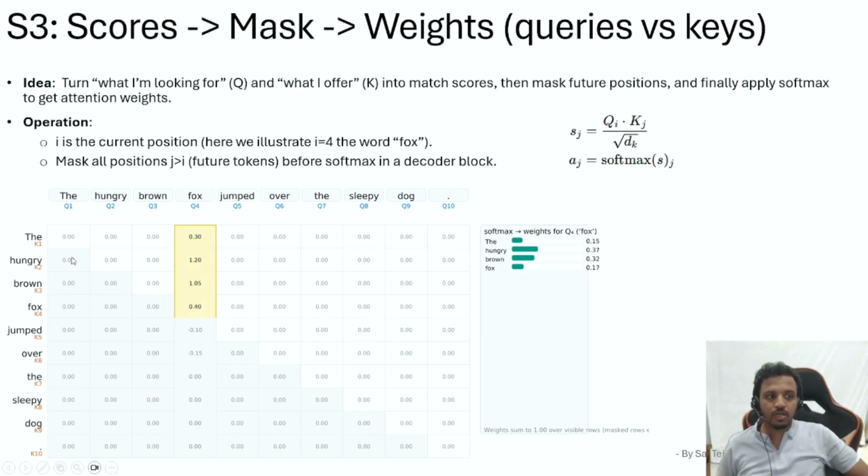So how am I removing it? By making all those words which my current word should not consider blank. How am I making it blank? I will tell you in a minute. Similarly, all the words towards the right of hungry, brown, fox, jumped, everything, I will make blank going down. Similarly brown, similarly fox. So the pattern that it forms is, if I draw a line diagonally, all the below matrix will become blank. Now I am telling you conceptually that we will make it blank, but how do we make it mathematically?